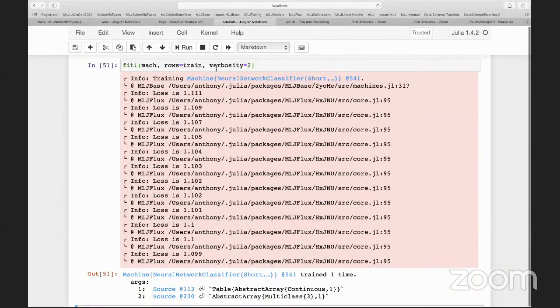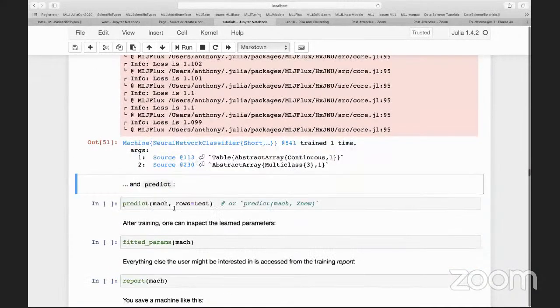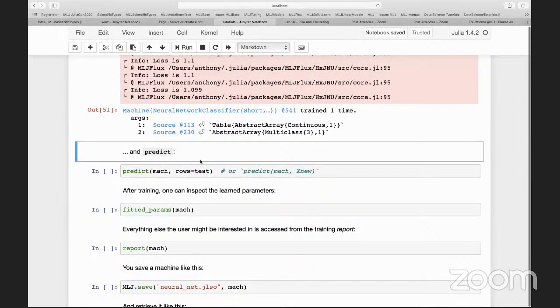Now I've made this a noisy operation here because I want you to have a sense of what's happening in terms of iteration. So this model happens to be an iterative model. It's a neural network, so it's learning by gradient descent, and it iterates over epochs, right? And in this case, we have an info output here telling us what the training loss was for each epoch, and there's exactly 12 of those because we set the number of epochs to be 12. Okay, so I'll come back to that observation in a moment.